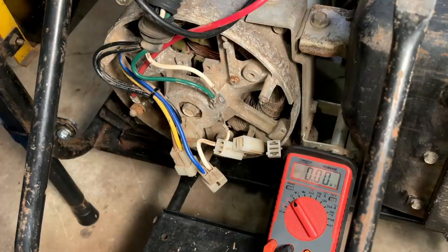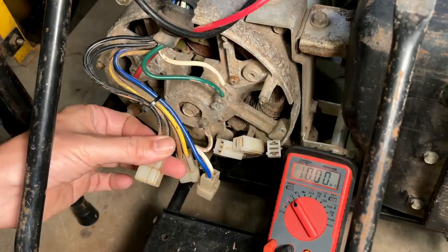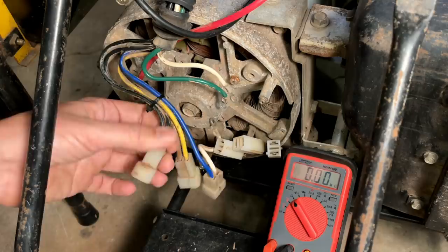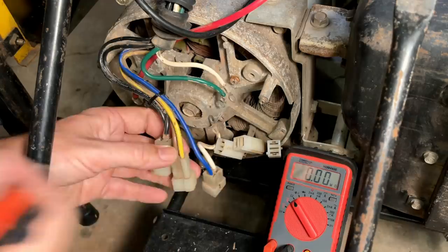So I guess we can check that first. These wires here are the ones that run up to the control box. These two black ones go to the capacitors. I don't need to test those at the moment. I'm going to test everything else first, and if I don't find a problem, then I'll make sure those are discharged and we can see what the capacity is on those. So that just leaves these two connectors, which are leg one and leg two.